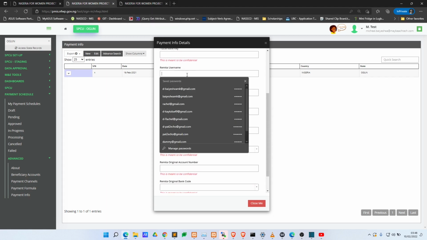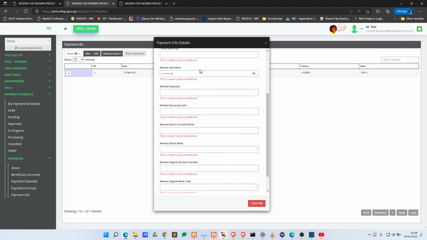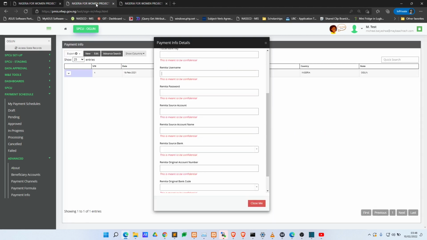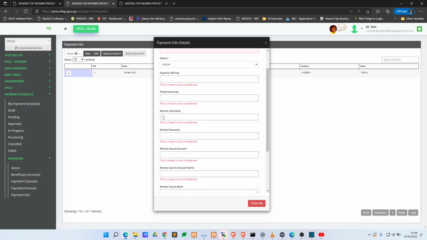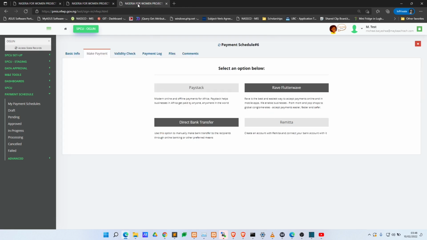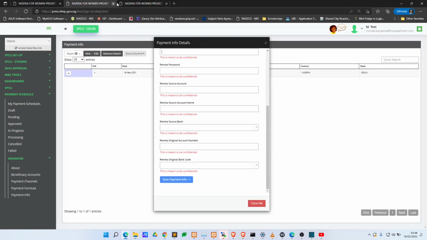So again, all these fields are confidential. So it is important they are kept confidential. Even before saving into the database, all these keys are encrypted. Because they're sensitive keys, if the keys fall into the wrong hands, funds can be diverted.